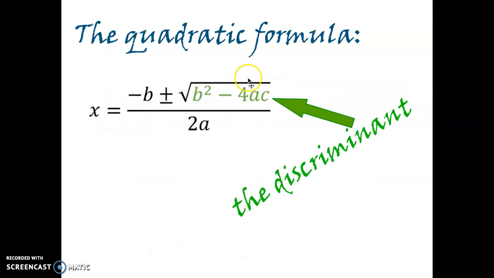The discriminant is the part that's underneath the square root in the quadratic formula. You remember when we did the quadratic formula, the first thing we had to simplify was the part that was underneath the square root. So what we were actually doing was finding the discriminant value at that time. Okay, notice that the square root is not part of the discriminant. The discriminant is just this green part. It's the part that's inside the square root. It is not the square root itself.